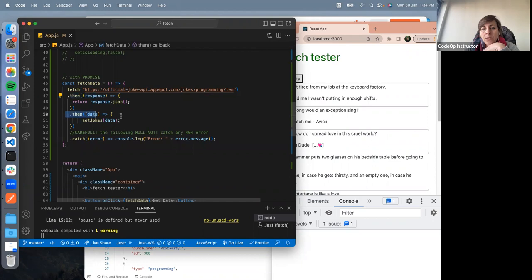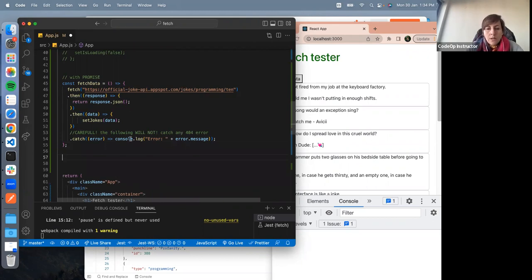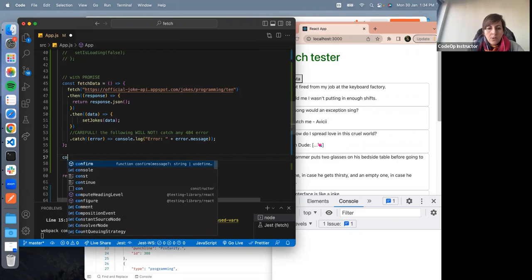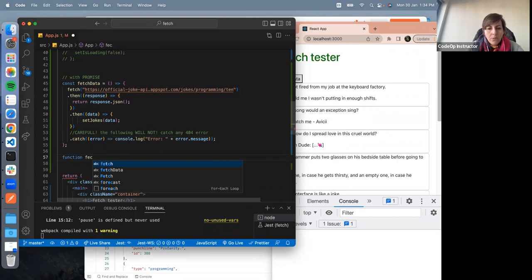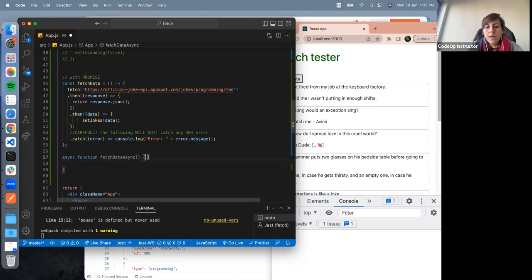So instead of .then, .catch, if we want to do this with the async await, I will do it in a function. It's easier. At the beginning, if you use the async await, it's easier if it's not an arrow function. So this function needs to be declared asynchronous because it means that in here, I'm going to be dealing with some waiting of data. And so you await the fetch.